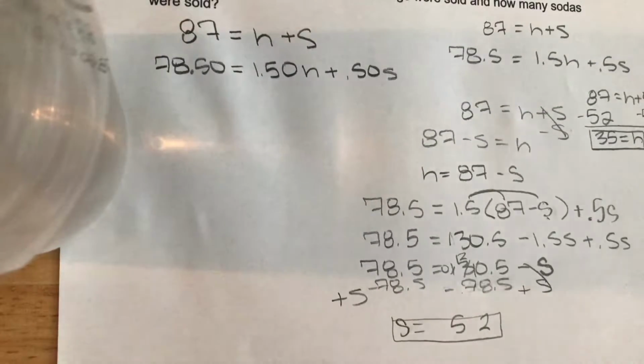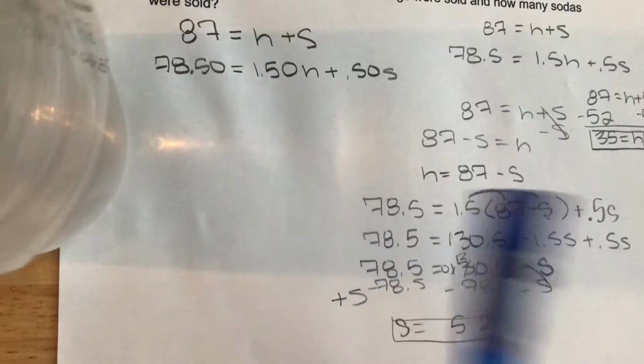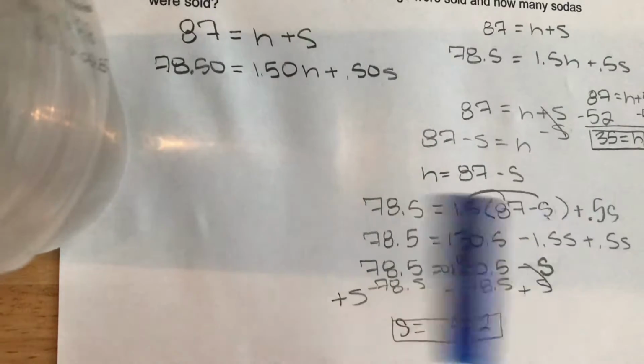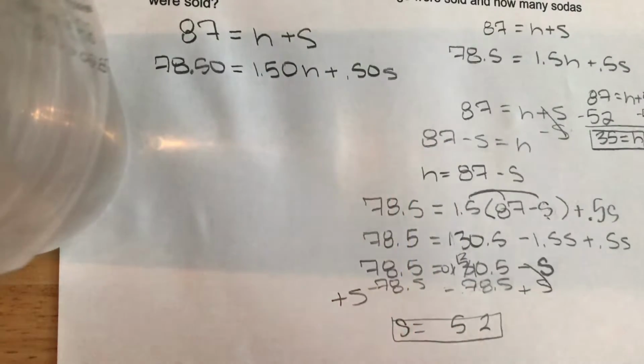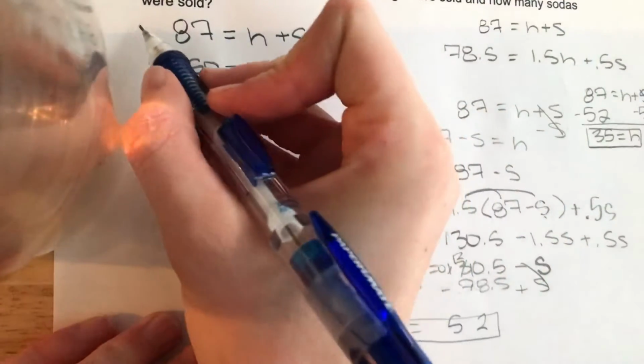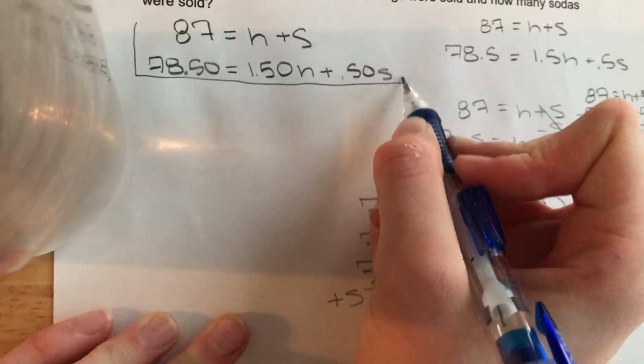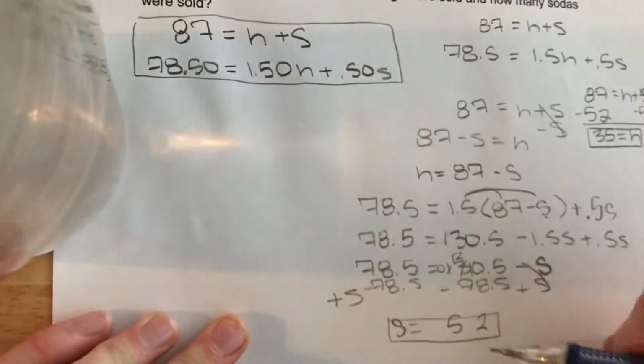And we're back. I have my answers. I have 52 sodas and 35 hot dogs. Let's see if that makes sense. If each hot dog costs $1.50, all right. So I just checked my work, and I think it makes sense. And actually, as a matter of fact, I know it makes sense because I checked my answer in a calculator. So that's how you do it. We have our two equations and our two answers.